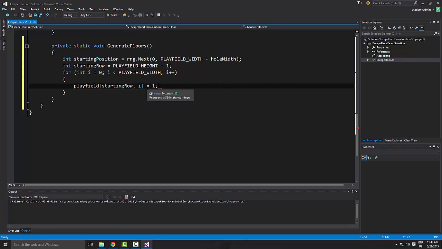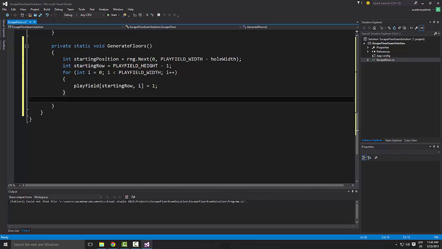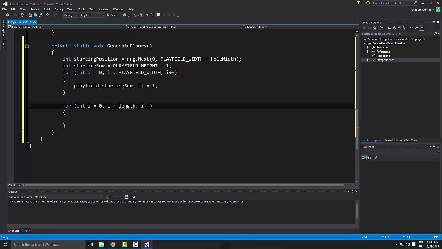The next step is to generate our hole. So for, I have to put an empty space in between these two. So I have to start from the starting position, and then I have to be less than, what do you think? Starting position plus hole width. Maybe less than or equal to, or no?